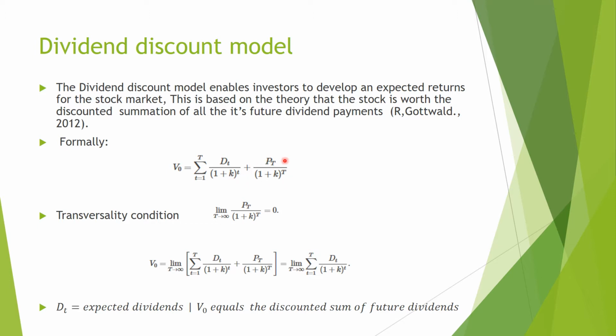And secondly, what we can see is that it's also determined by the final sale price of the stock. However, if that final sale price of the stock approaches infinity, we put in a transversality condition to say that it equals 0, because if we didn't set it to 0, then we would still have a positive value for the intrinsic value, therefore saying dividends don't actually play a factor in that stock's valuation, which may be true for some of the stocks that don't actually pay out dividends.